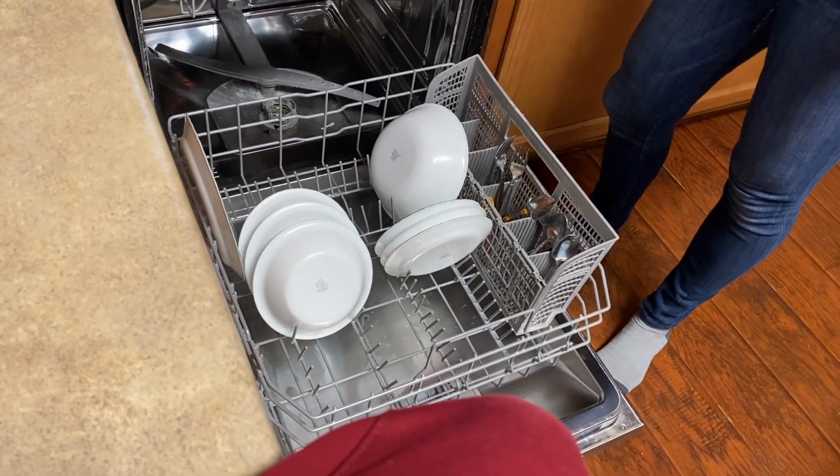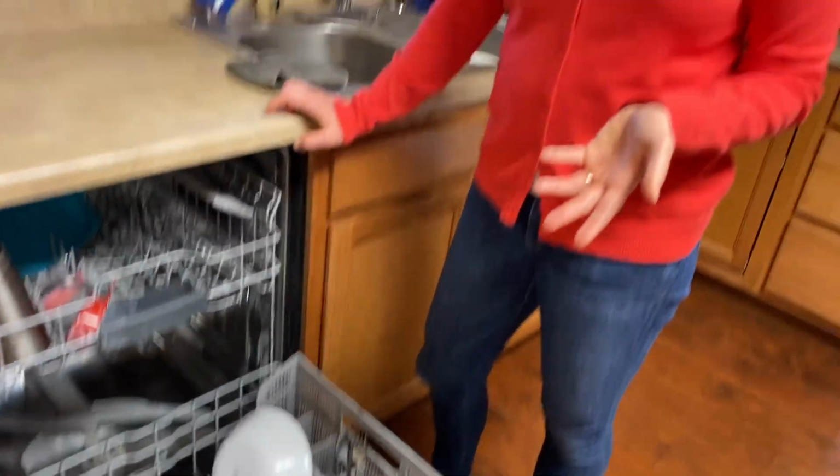Okay, the next thing to talk about is dish detergent and when to run your dishwasher. Every family does this differently too. Now, my family has 6 people. Usually I have to run my dishwasher every day, so I just wait until my dishwasher gets full. And so I'm not gonna run my dishwasher right now because it's not full.